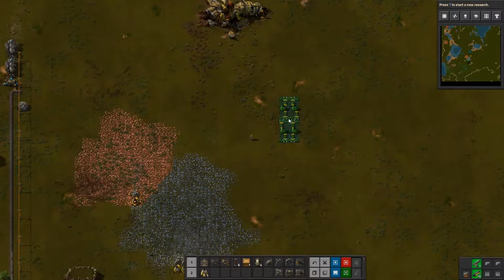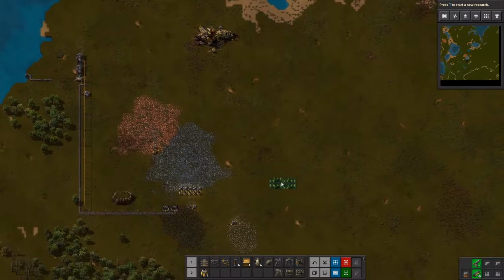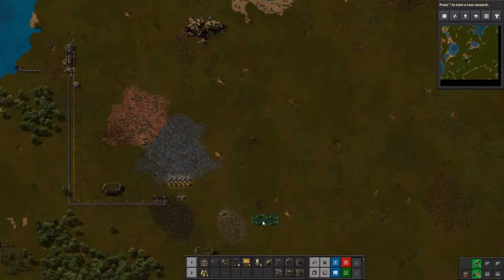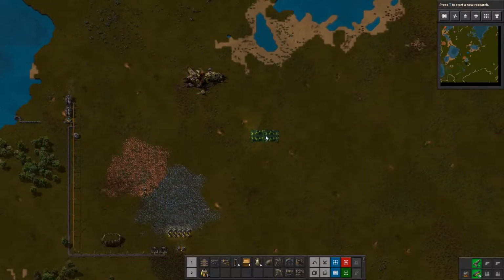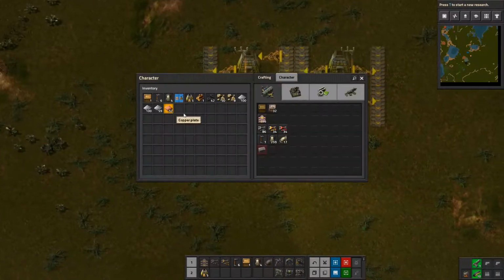Okay, so let's see. I think, if I remember rightly, it's 24 furnaces per belt. So we want to leave enough space to get a full line in, ideally. So we'll make sure we're clear of the stone deposit and put it somewhere around here-ish. And I guess update this blueprint.